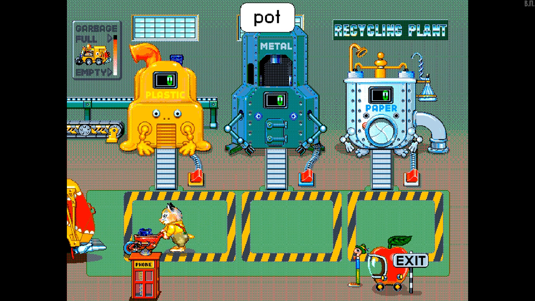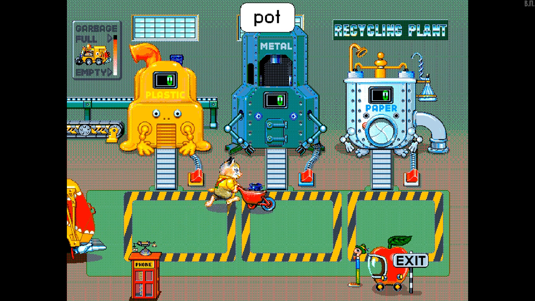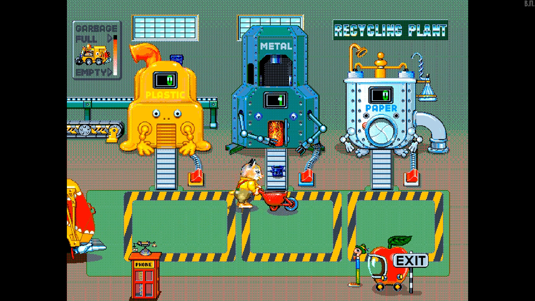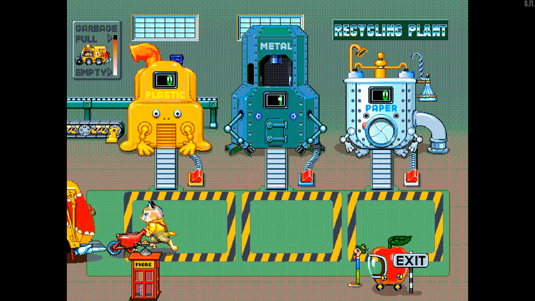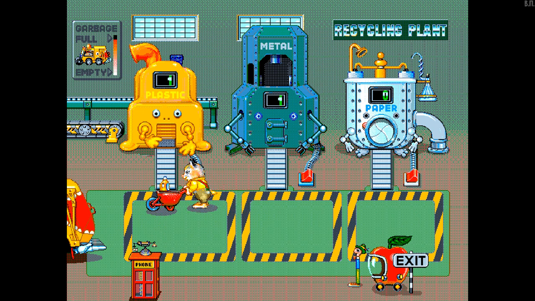That's made of metal. Put it in the metal muncher. I think it should go into the other machine. Good job! The machine is ready to recycle. That's plastic trash. It goes in the plastic molder. Great! We've got it right.